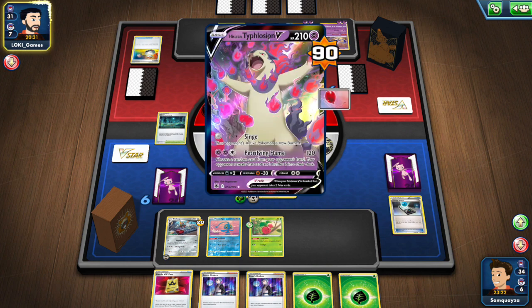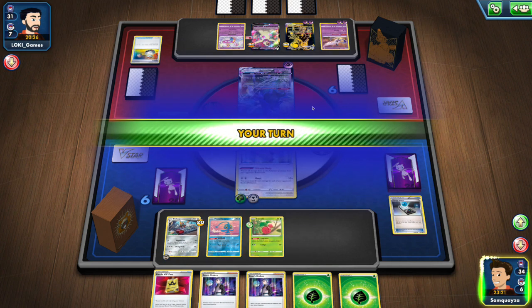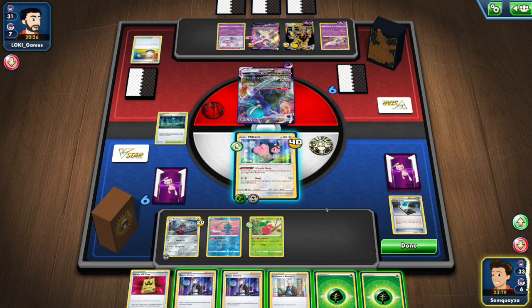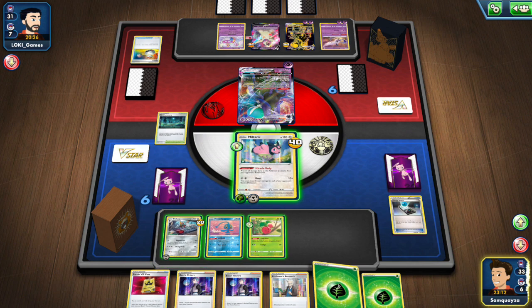Yeah, so I built a Sui Typhlosion deck. Honestly, using a Shadow Rider engine would probably make it a lot better, but I did not choose to do that. Okay. I do get another Professor's, which is nice. But I don't know why I'd want to put more damage on that.